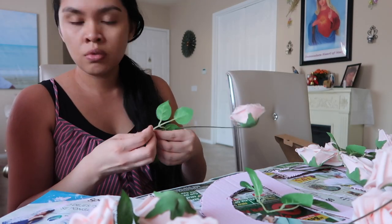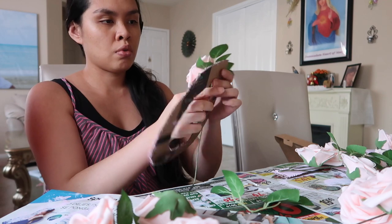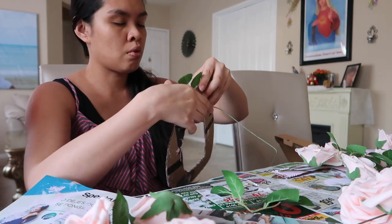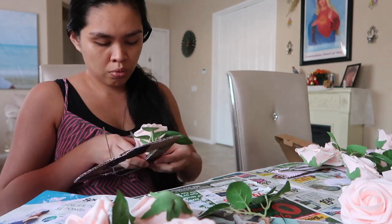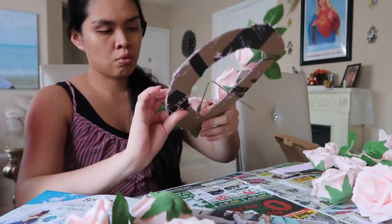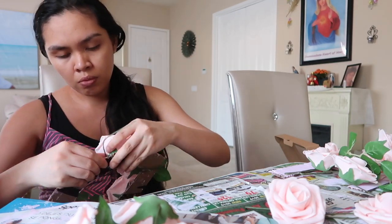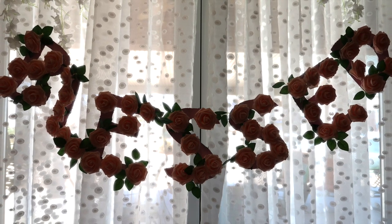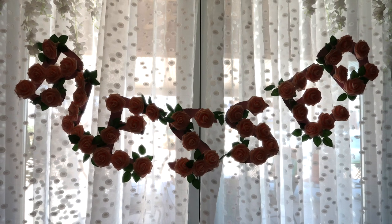When the paint was dry, I add the flowers. I just wrap it around the letters. These flowers look so pretty, and we got it from Amazon. Then, using clear strings, I just put holes on top of the letters, then hang it.